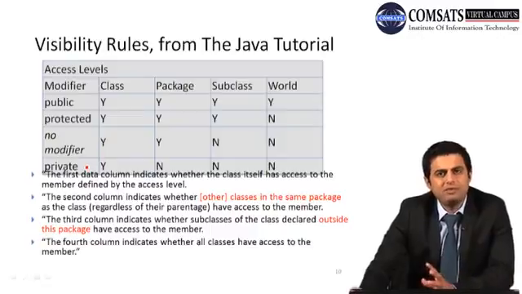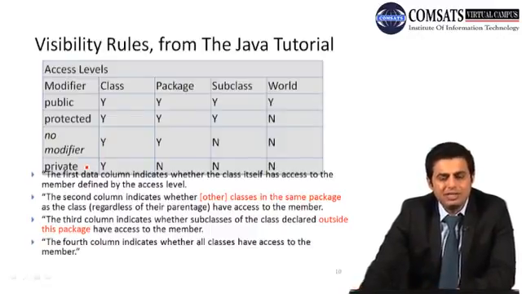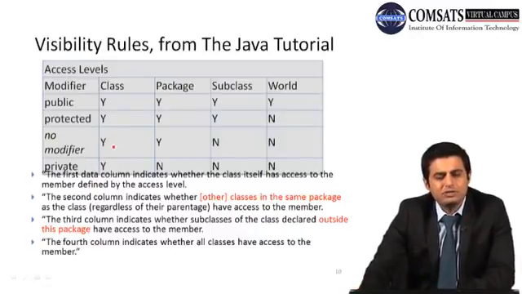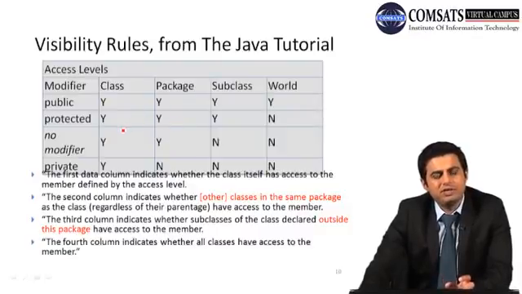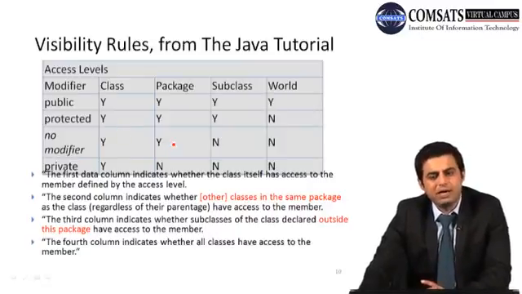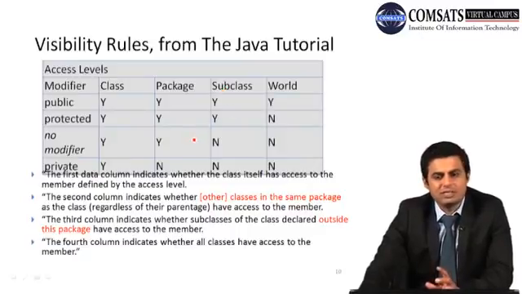And if you don't have any modifier at all, then your class is going to be visible within its package, and that field, method or class can be accessed by any other class in the same package, but subclasses outside the package will not be able to access them, and the outside world will also not be able to access them.